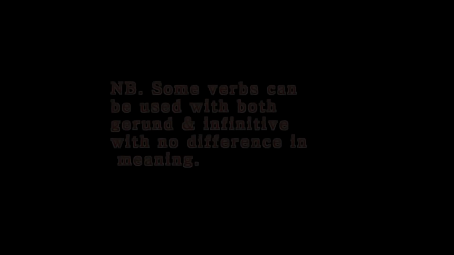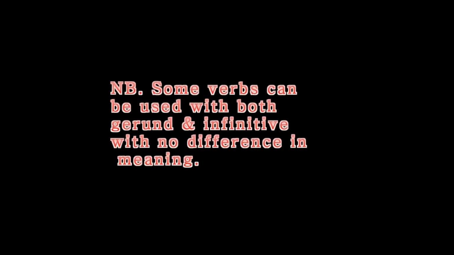Now we'll see some other additions and some exceptions, some details. As a nota bene, some verbs can be used with both gerund and infinitive with no difference in meaning. This means that we can use some verbs with both gerund and infinitive, and the meaning of these verbs remains the same in both cases. The meaning does not change. The idea will be more clear when studying the following examples.